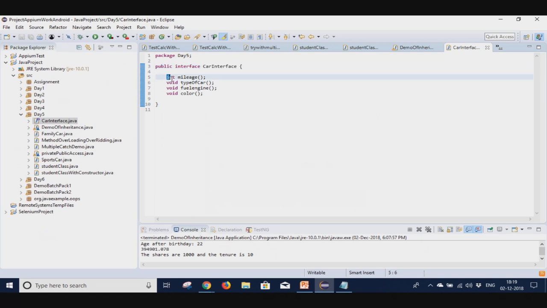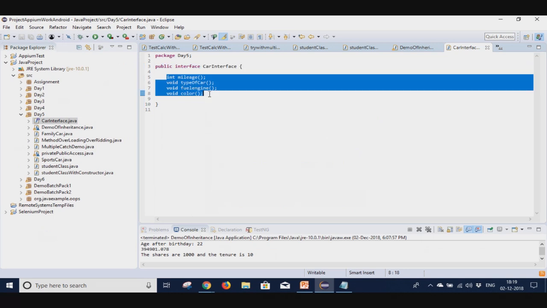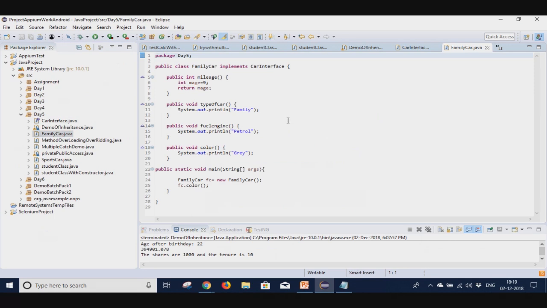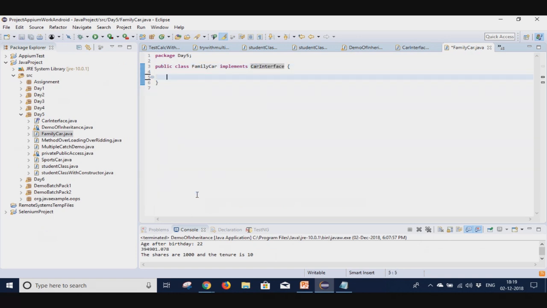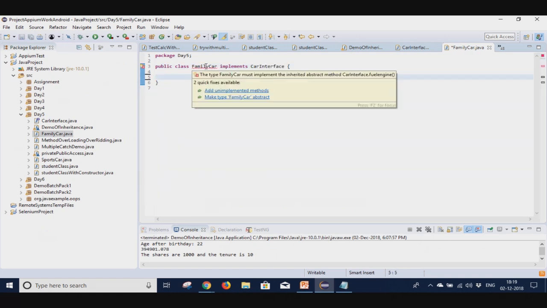Now let us say I create a class called family car. So I say family car implements car interface. Whenever I say the family car implements the car interface, do you see this red line coming? It is saying add unimplemented methods. So we have to add the unimplemented methods in here.